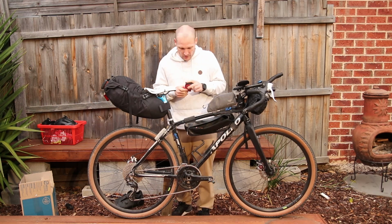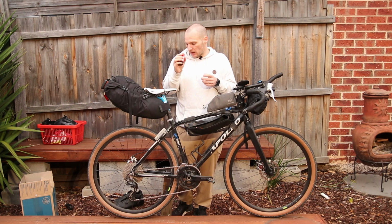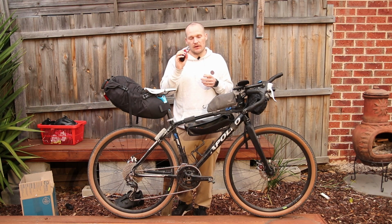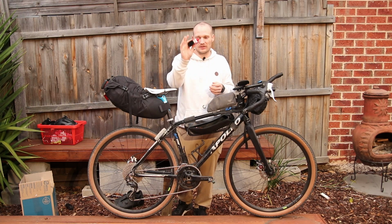This is my quality of life, spoil yourself item. This is a Thumper mini pump, electronic pump. I know personally that if I'm 12 or even more than 2 hours into any sort of ride and I get a flat and I'm having to pump it up, I just don't want to be doing the pumping, so I use this.